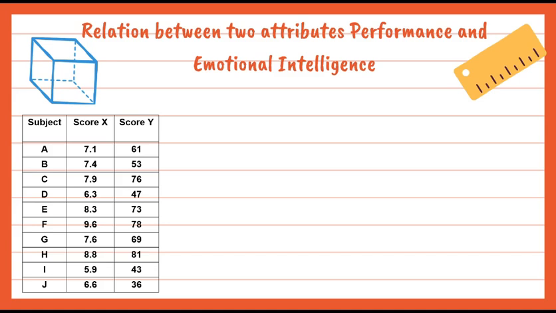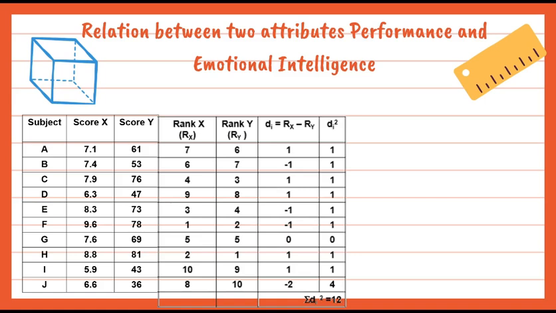Here we are not concerned with the employees or the individual or their average score. Rather, I want to find out whether the performance is somehow related to emotional intelligence. So if I find that there is a high positive correlation, it means that an emotionally intelligent person can also give good performance, and vice versa. Okay. Now let us go and see how this is computed.